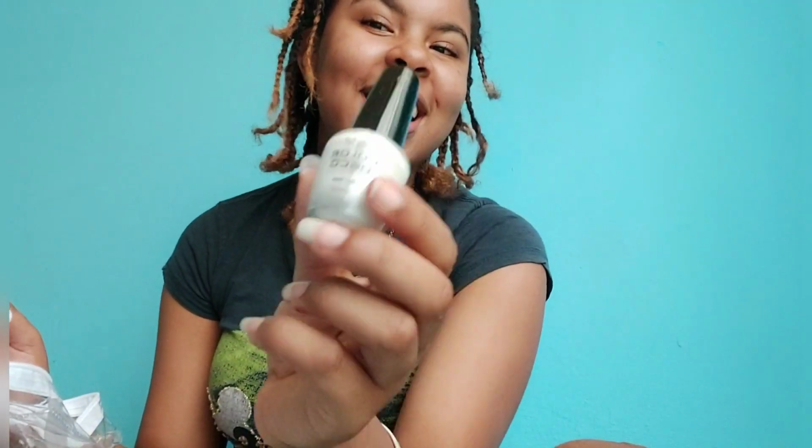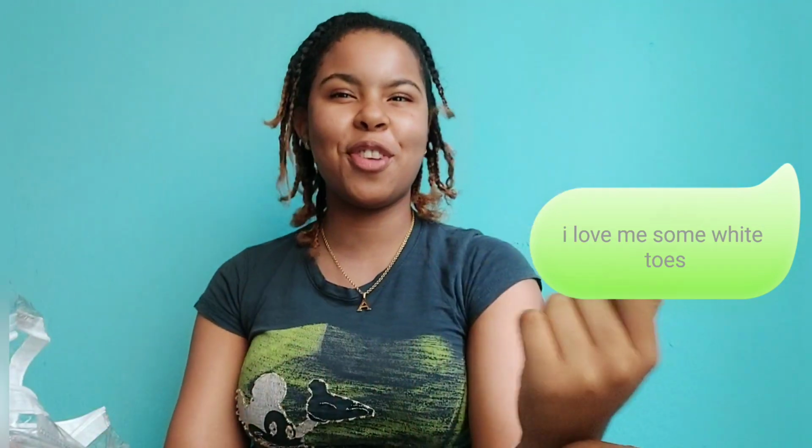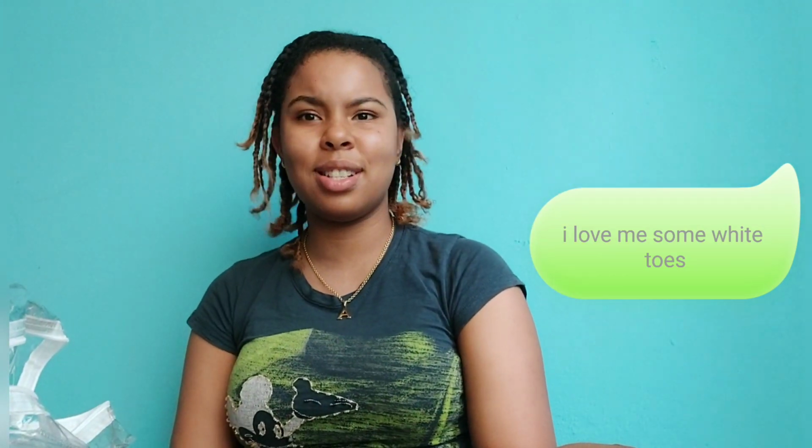But for my toes, it is only right that I put on white nail polish. It's just only right, like white nail polish is the best. White nail polish, my goodness.